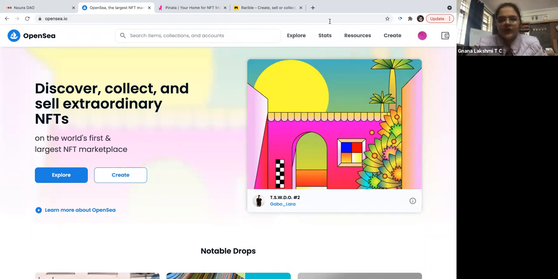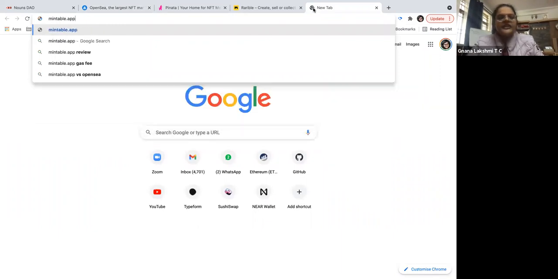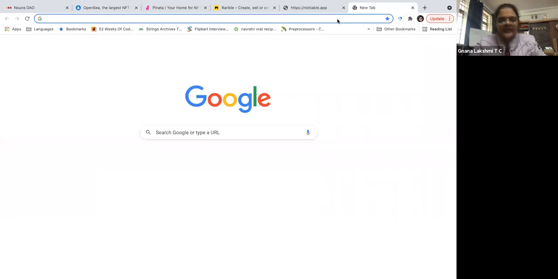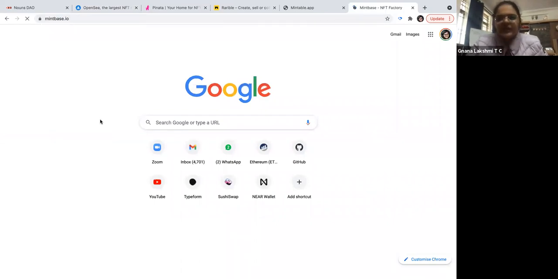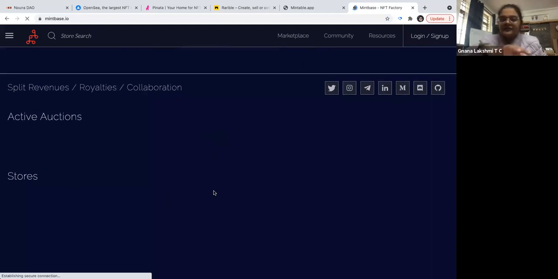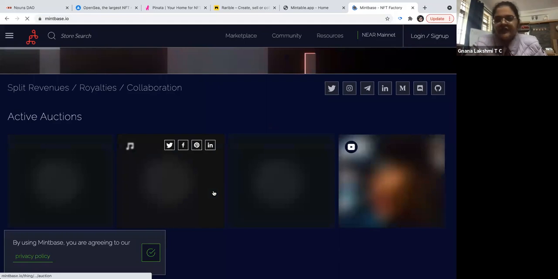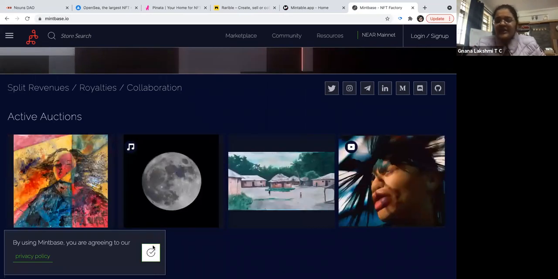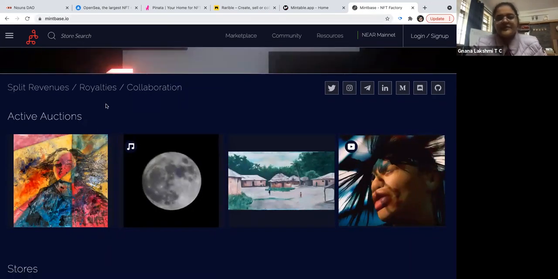There is another app called Mintable app, which supports Zilliqa, which is another blockchain. Then there is another product called Mintbase, which is coming up as a popular NFT platform, which is built on top of a protocol called Near Protocol. So there are different things. One is opportunity, right? Which platform or protocol is giving you more opportunities to sell your NFTs, to build your community? You can mint your NFTs on that platform. For example, with Mintbase you might be able to get some grants, you might be able to get some funding for working on some projects using Mintbase. So you might want to choose that.